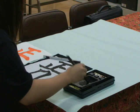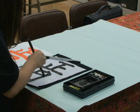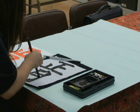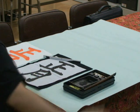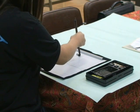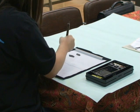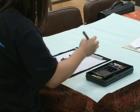Do you know what these characters mean? They mean New Year's Day. We call it Shogatsu. What words do you think I am writing?